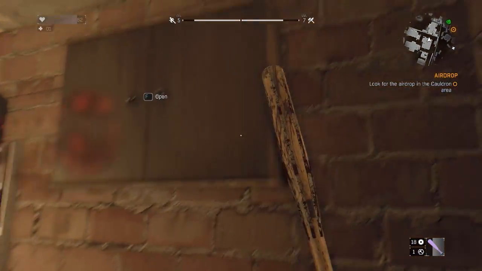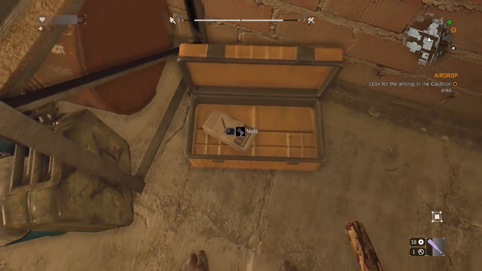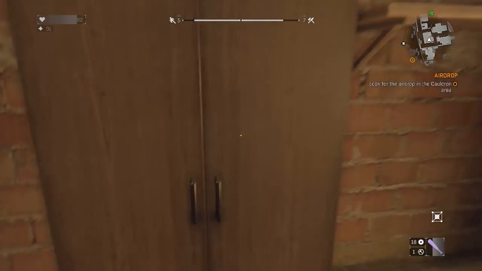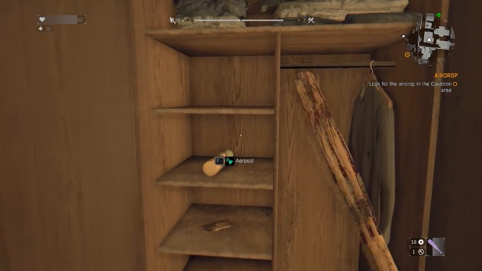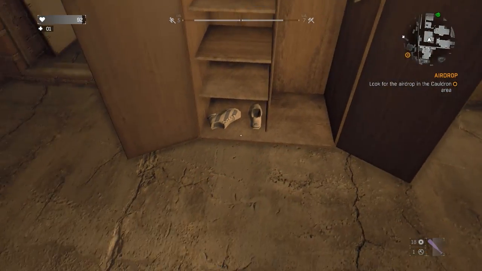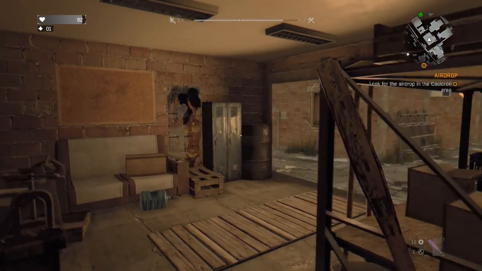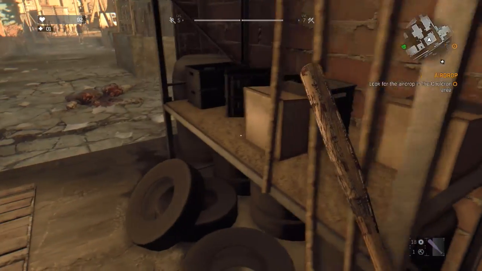We've been actually doing pretty well with this blunt weaponry. Let's rip this cabinet open. We got some household supplies right there. Grab that. See if maybe this cabinet here has anything for us. Extra aerosol. Weren't we trying to do something with aerosol? Apparently, baklava appears to give us more health, is what I'm getting at right here.